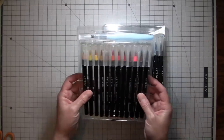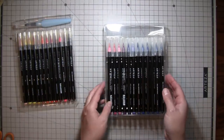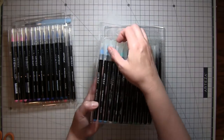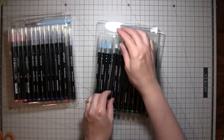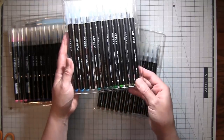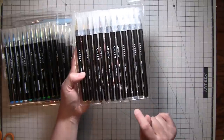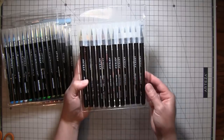In this 48 set we have lots of colors. There appear to be yellows, reds, oranges, pinks, a few browns, more pinks, purples, blues, aqua variations, and what I think might be white — which would be very cool on darker papers. There's a green selection, greens into olives, greens into browns, black, gray, a lighter gray. So that definitely must be the white. And then a blue-gray down to charcoal and black. Those are awesome.